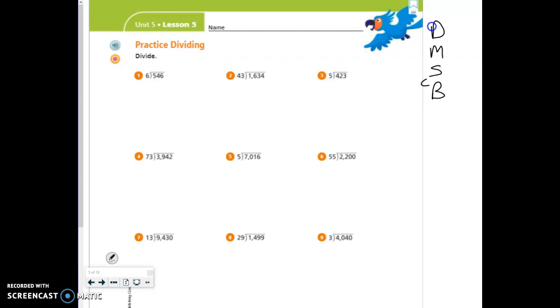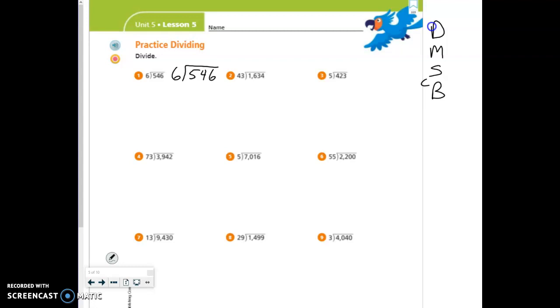All right, I am going to rewrite the problem next to it just so I feel like I have enough space to do my work. That, again, is another major problem that people run into when doing long division, is they're trying to squeeze it into too small of a space, or they're not lining things up properly, and it makes for some silly mistakes.